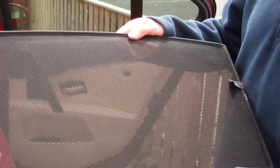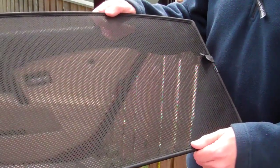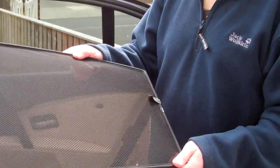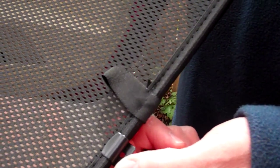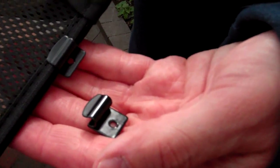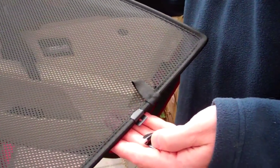The blinds won't fade, they'll last for years and they'll look just as good when you take them off the car as when you first fit them. The car blind has a clip on the end and this is a typical clip that we use. The clips on the sun blinds are either metal ones like these or the self-adhesive plastic ones which also fit onto the edge of the blind in the same sort of way. The type of clips will very much depend on your car and the type of trim.